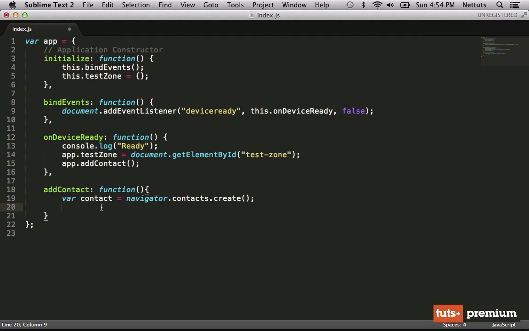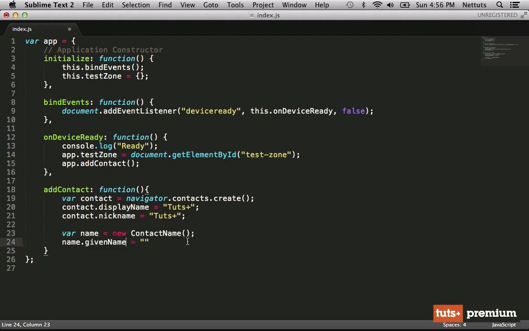Next, I'm going to set the display name variable of this contact object to Tuts Plus. And I'm going to set the nickname as well. Next, I want to set a first name and a family name for this contact object. For that, I need to create a new ContactName object.